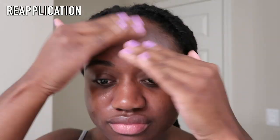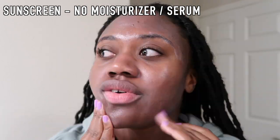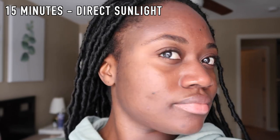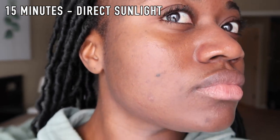The next day I wore it on bare skin — no moisturizer, no acne serum; I just washed my face and put the sunscreen on. Looking at it on bare skin, it looks okay, but I needed more moisture. Even though it looks slightly glowy and hydrated, it didn't feel that way. Even if you have oily skin I'd say you should wear a light moisturizer underneath, and if you have dry skin definitely put a thicker moisturizer underneath, because although this is hydrating, it's not moisturizing — and yes, there is a difference.